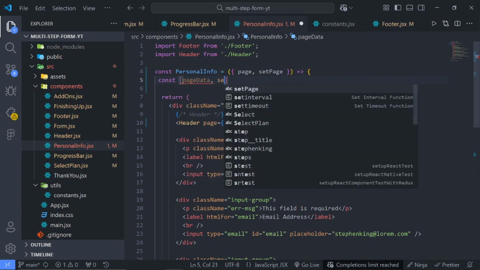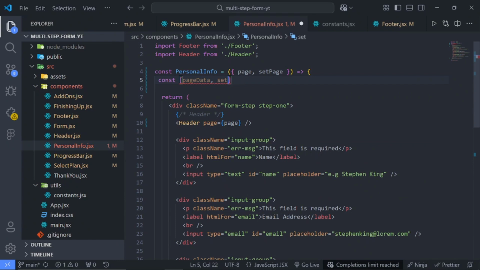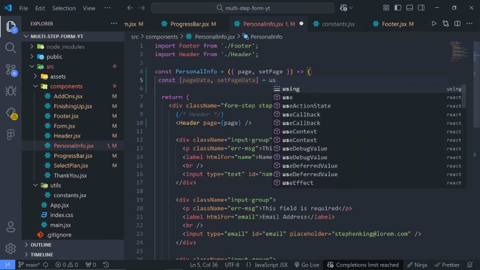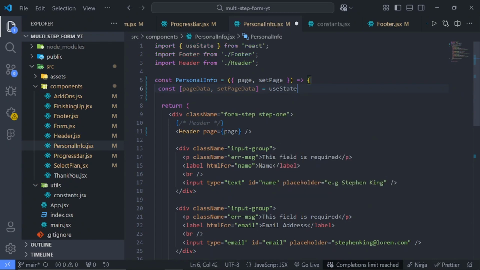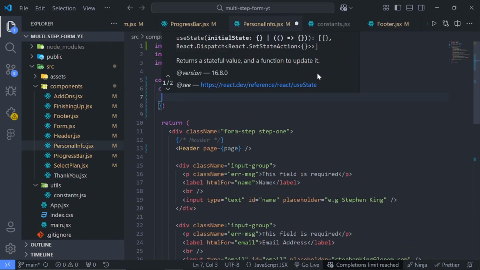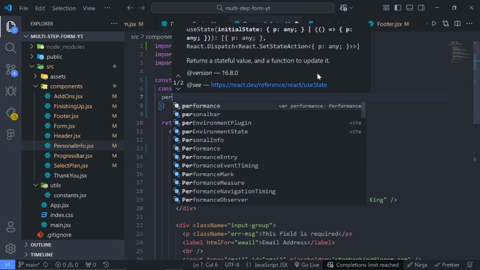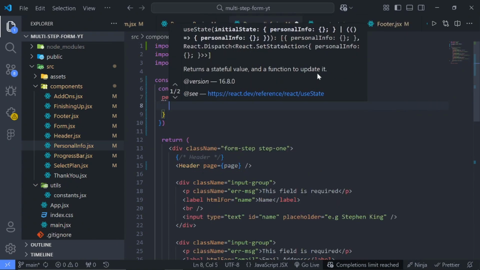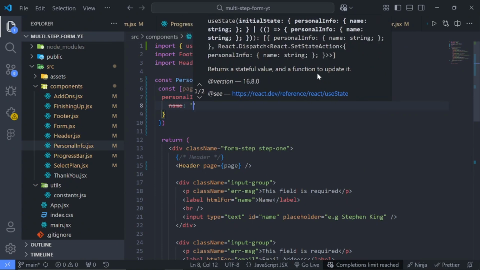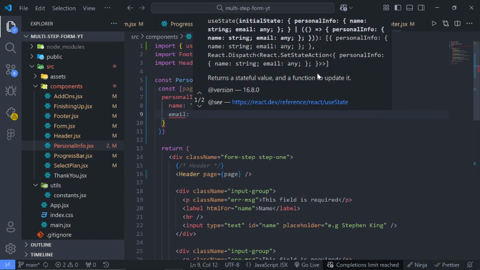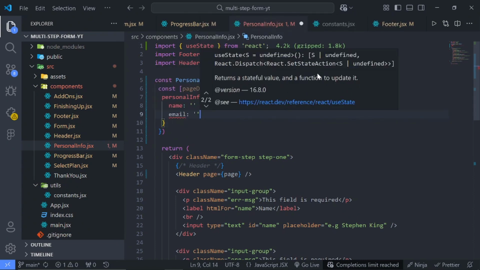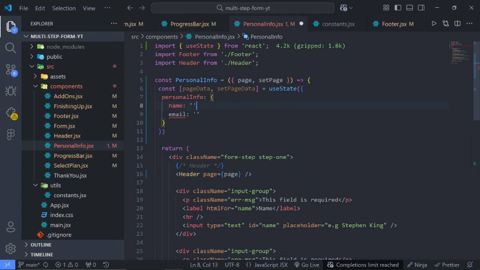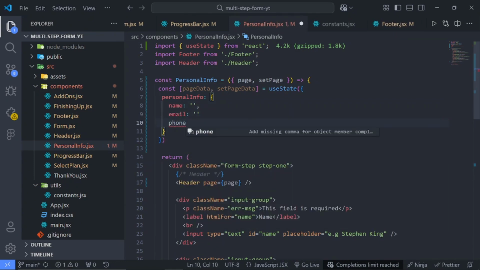So we can say page data and set page data, and this will be a useState, and this is going to take an object which basically will be personal info, and this will also have key value pairs like the name, which will be an empty string, email, same thing, and the phone, which will also be an empty string as well.